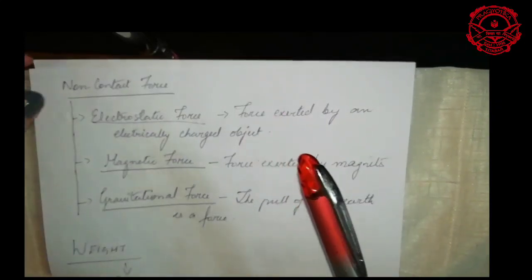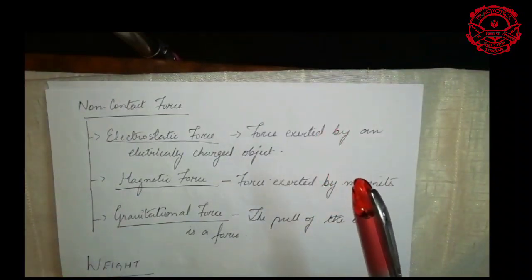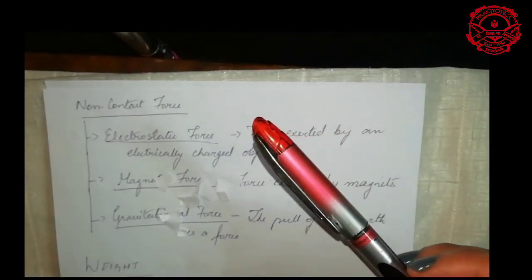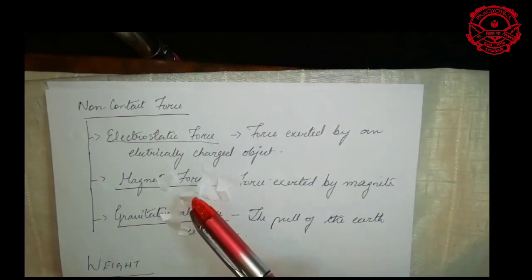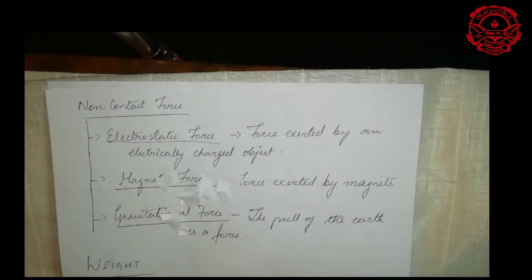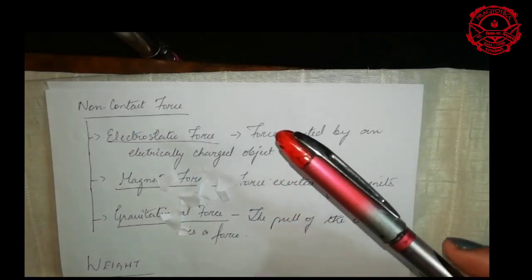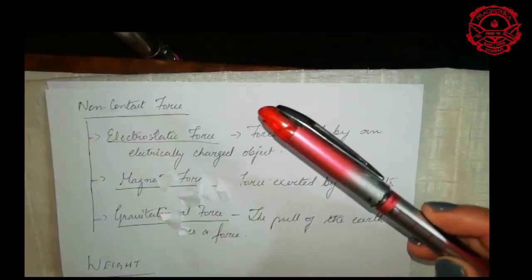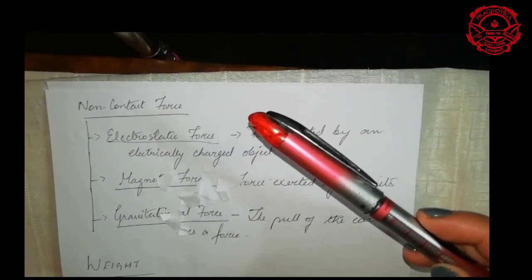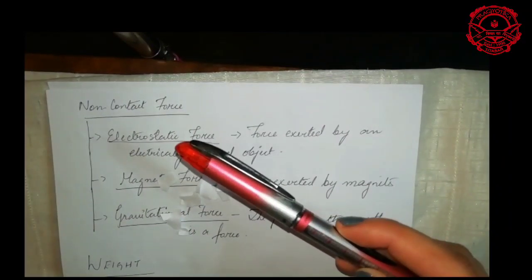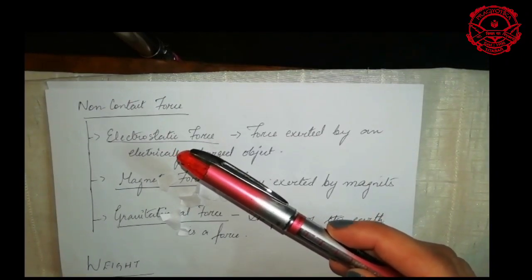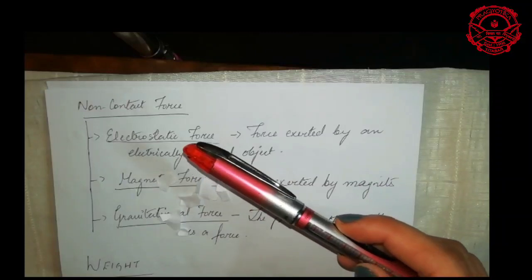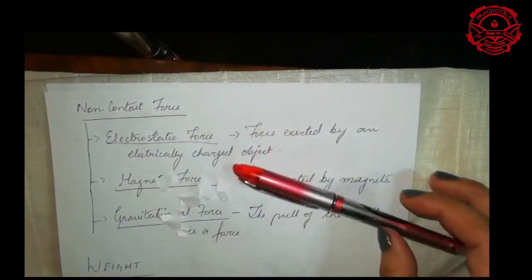I have a tiny piece of paper here. Here I have my comb which is electrically charged by rubbing in my hair, and then I have a tiny uncharged piece of paper. So if I bring this plastic comb, which is electrically charged, near this tiny piece of paper which is not charged, it will attract it. Why? Because it exerts an electrostatic force.